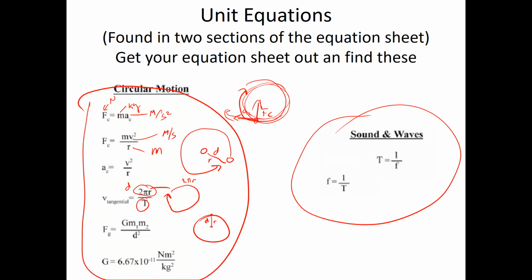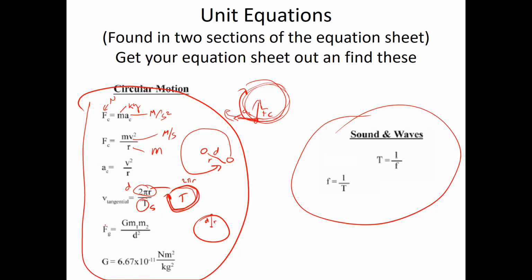And then period is actually a special time. It's the time it takes to go around the circle. So even though it is in seconds, it is the time it takes to go around one time, a single rotation. So it's special. It's not just time, because the question might say that it did 50 rotations in 60 seconds. That 60 seconds is not period. But if they say one rotation in 5 seconds, well, that now is period because it's one rotation.